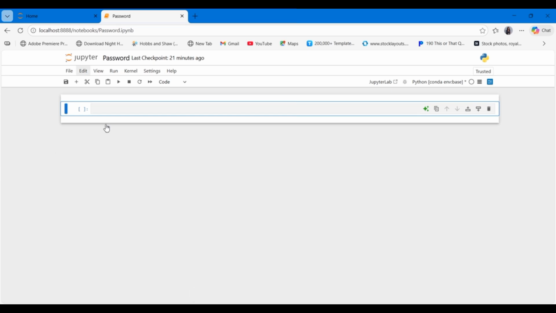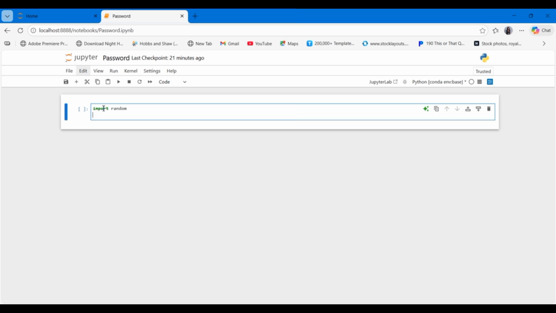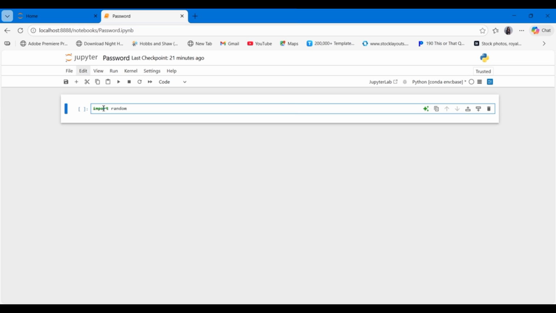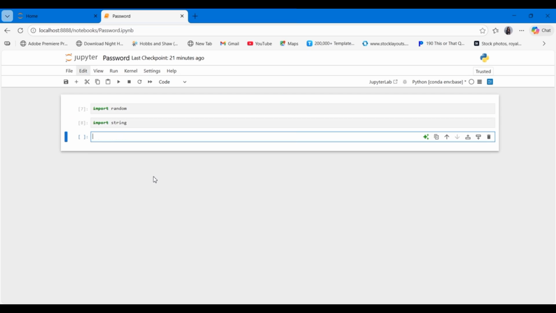Okay. So now I'm going to import my random. Then the next I'm going to import my string. These are the ingredients needed for a strong password, right? You have to import them, ensure that they are imported properly.